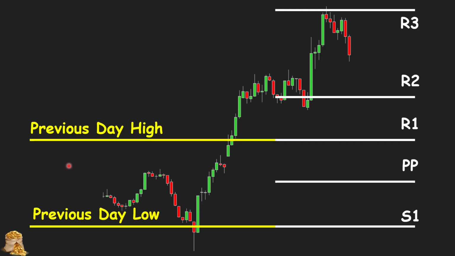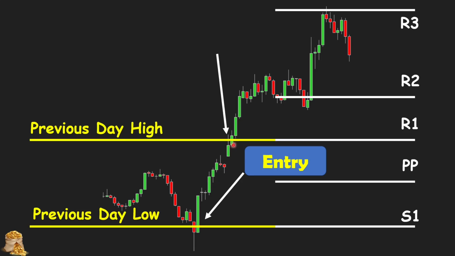Now let me show you the last, more complicated situation. In this chart, you can see clearly that here the market respects the S1. And S1 at the same time is very close to the day low. They are almost at the same level. And when you see this huge bull bar, you want to enter the market to go long and set a target as the previous day's high. There's no issue, no doubt with it. You can see the market respects it because there's a big tail at the top. That means some traders will exit the position here.